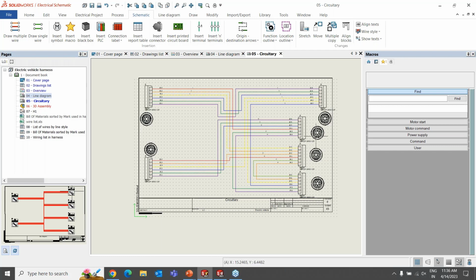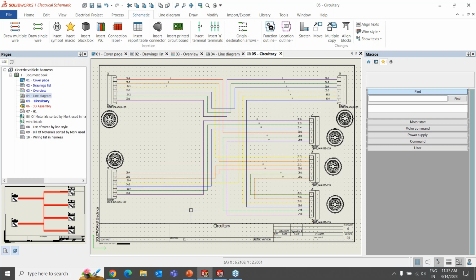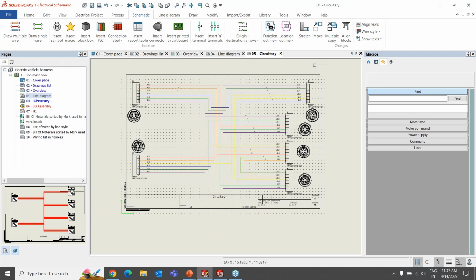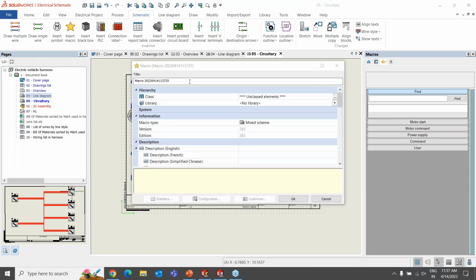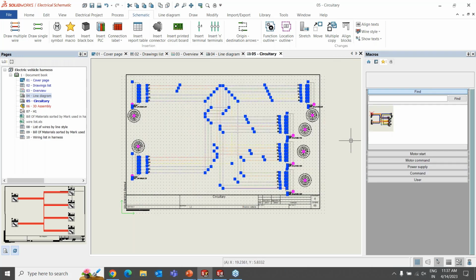Before that, I just want to talk to you a little bit on design data reuse. So what is design data reuse is, say for example, if you're going with multiple electric vehicles, but the controller connection is going to be this only. So in that case, what you can do is you can entirely select this page and you can just drag and drop it into the macros panel here, as you can see. So if I just place it in the macros panel, it will allow me to save the entire circuitry as a whole. So webinar unit controller. Okay. So I'll just click on OK, and here it is readily available for me.